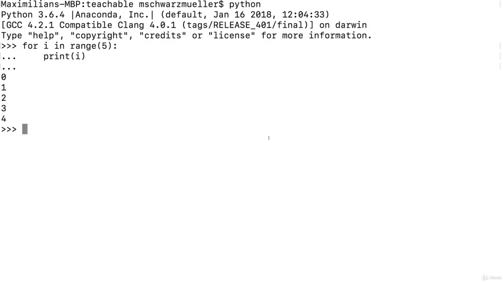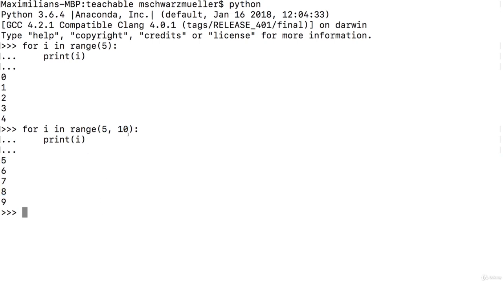Now, one important piece of information which I want to show you in the REPL, range actually takes more than one argument. If you use one, it starts at 0. But sometimes you also want to start at a different place. So you can also write for i in range 5, 10, for example, and now print i. What would you expect to get now? This actually will start at 5, so this is now included, not excluded, and goes all the way up to your final value, which it still excludes. So this is now the output you're getting.